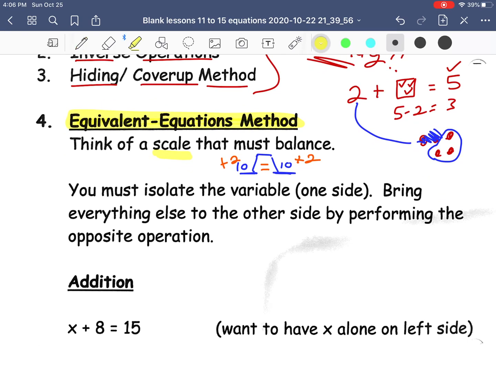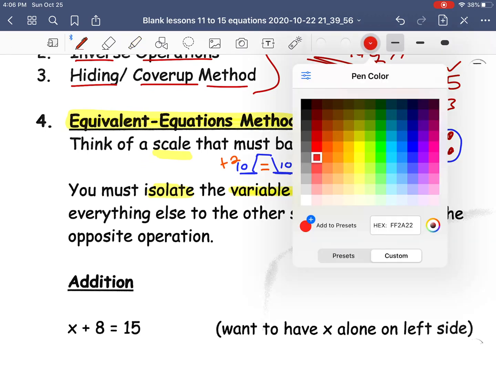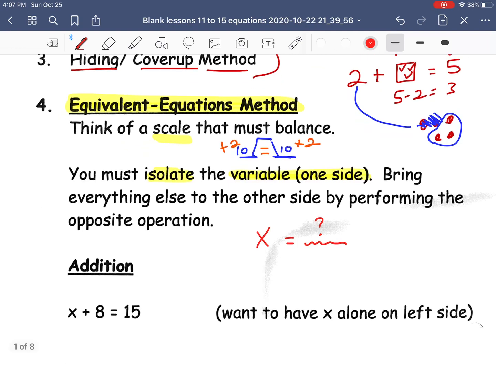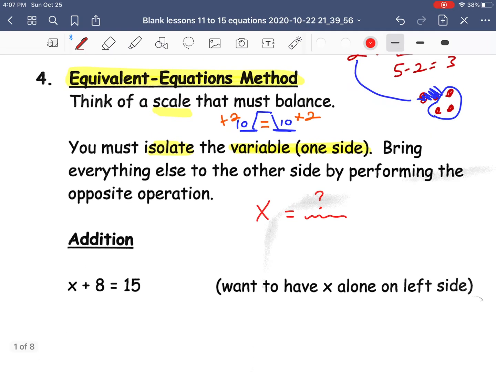When we're solving equations, we are isolating the variable to one side. That means you want to get rid of everything else. Most of the time, it's always on the left-hand side. Very few students will actually do the opposite side, but most of the time we want to have as a final statement x is equal to something. So we really do start with baby steps to get started, and that means the balancing method.